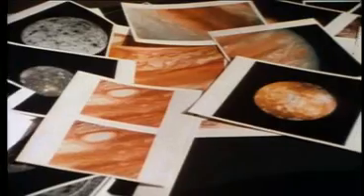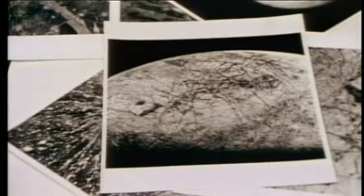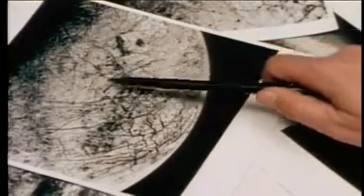What about Gene's idea of geysers down the troughs? Well, you've got to have a mechanism to drive it. Larry Soderblom, Voyager imaging team: there was some wild idea a few months ago that we might have sort of champagne bottle models — where you seal the crust and you have liquid underneath that solid crust. The question is, do you have that kind of condition, which is an explosive one? Lonnie Lane, Deputy Project Scientist: I thought you'd have enough resolution with some of these pictures that you don't see something that will spread laterally.